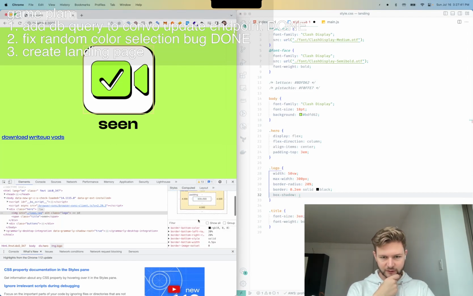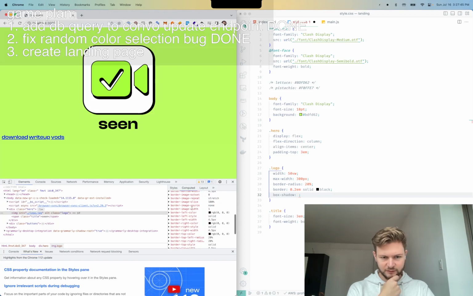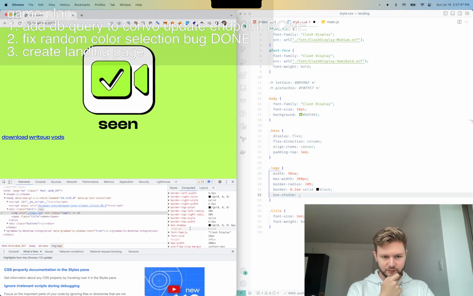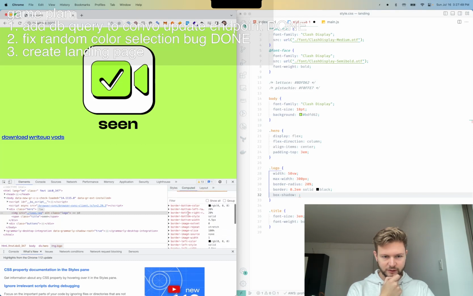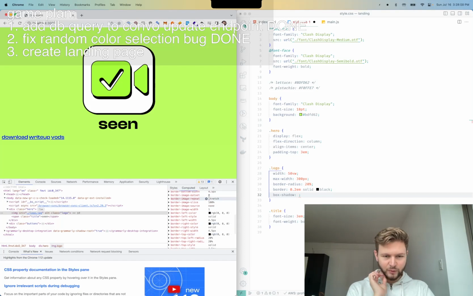This is where computed might come into play, because I think we can take the border radius in pixels. Border radius? No? Just has 20%. No, border width is what I'm interested in. Okay, so 0.02 is 4 pixels.